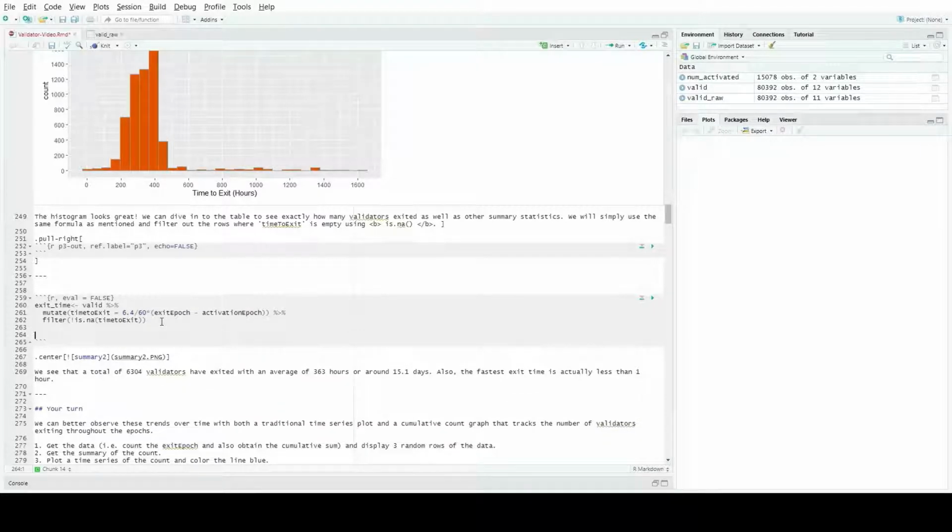So now we can look at the summary, and we can use the skim function again. So we can do skim exit time. I'm only interested in time to exit, so we can just do that.